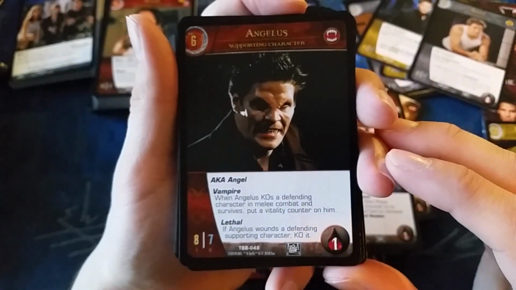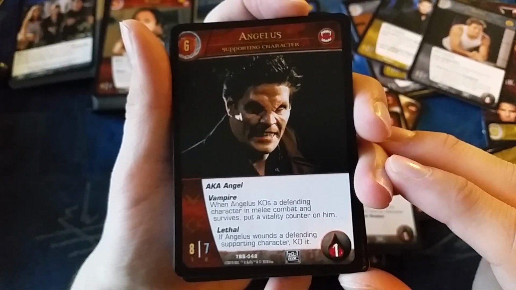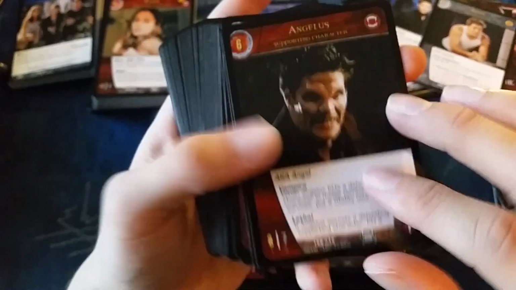So he is AKA Angel. He's an 8/7 with 1 wound. He has vampire, and he has lethal, so when he wounds a defending supporting character, KO it. That's really cool. I don't know where my other angel is.